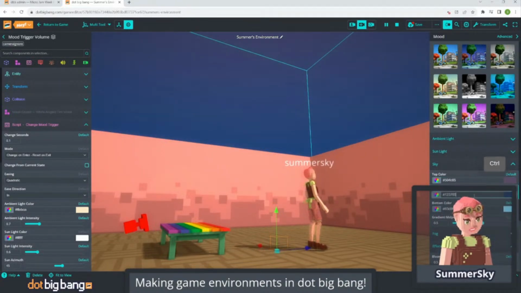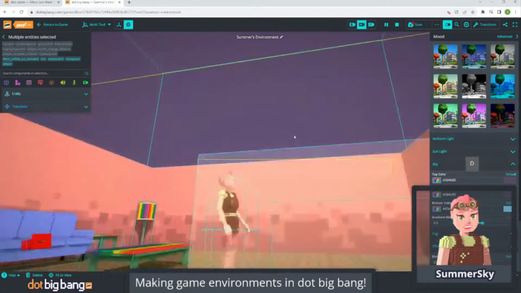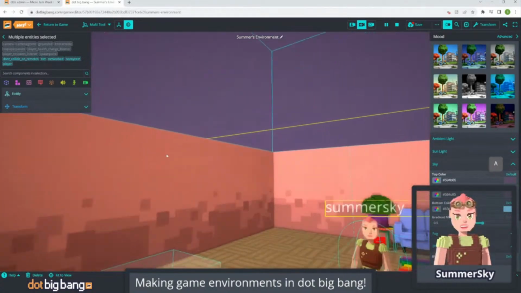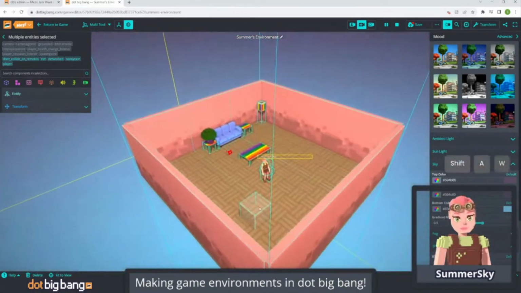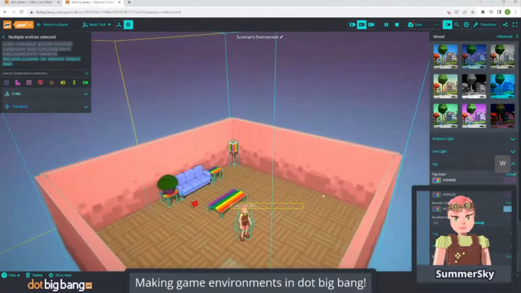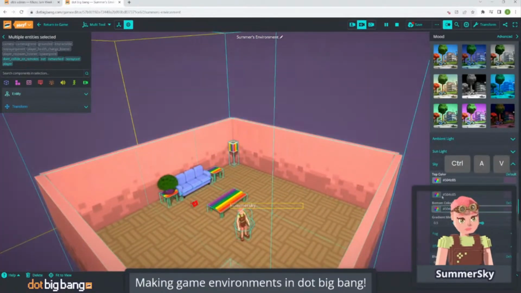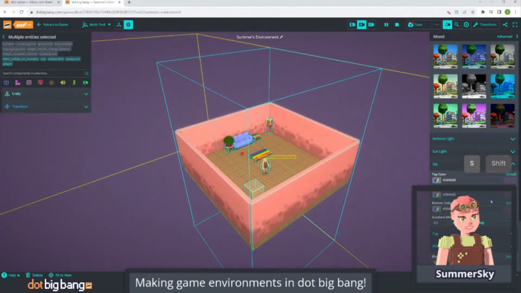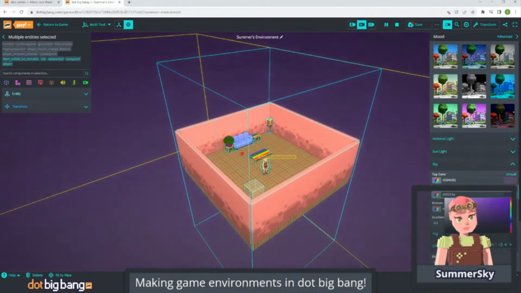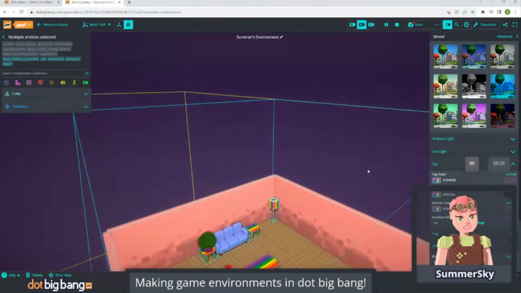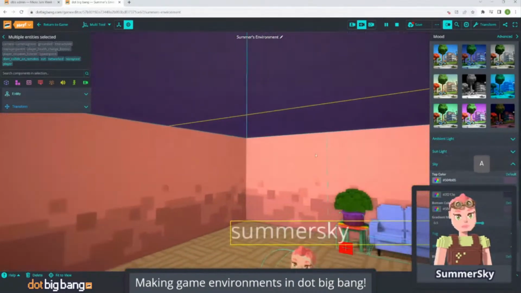Let's get this nice neutral kind of color. We could do that. We can make it deeper in the middle a little for just a little variety.